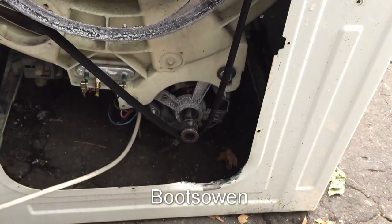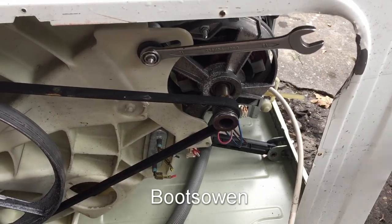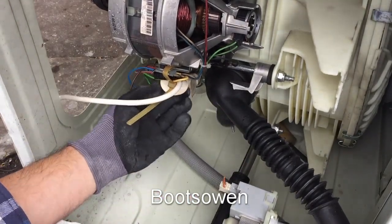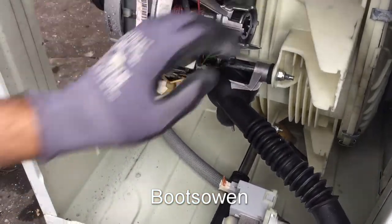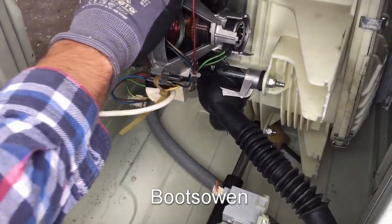I'm going to have to get another spanner. I'm not sure how much success we're going to have — this motor is completely damaged. It's all cracked off there. That aluminium should be attached to that and there's nothing else holding on at the back. So I'll try and tension it up but it might not work.